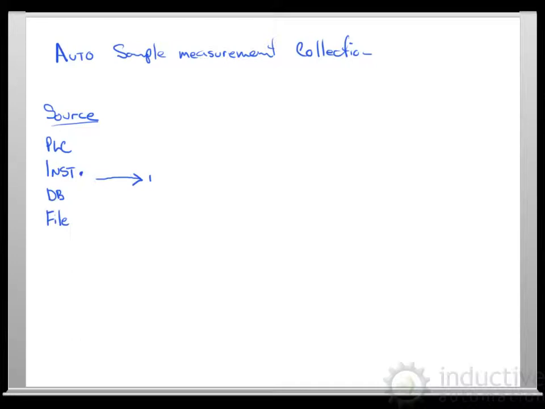And that is going to get into a tag in Ignition. And that's the important thing. We just need it in a tag. There's various ways you can get it: web services, all different ways you can get values from other systems and write it to a tag in Ignition. And that's the key. That's what we're looking for, is to get our measurement value in a tag.